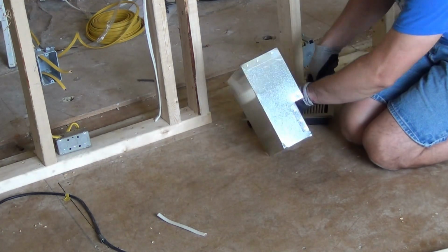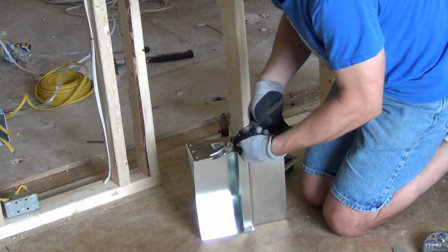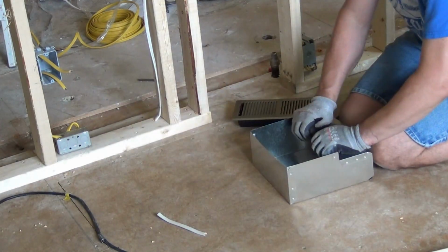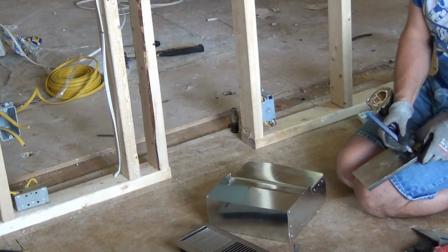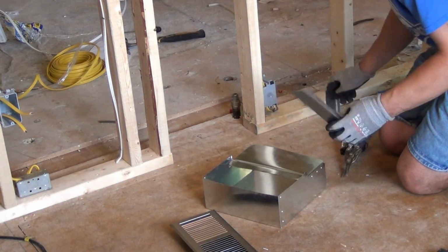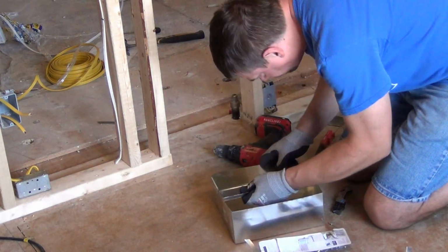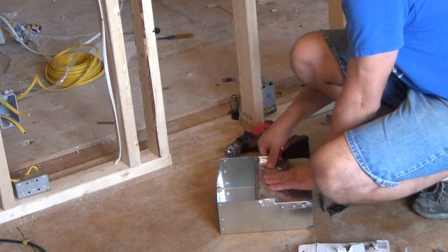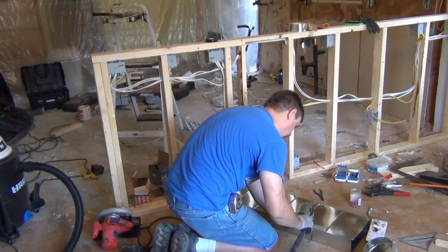Now the vent that I had didn't fit the register, so I had to modify the register I bought at Lowe's. So I'm cutting that shorter there, adding a little piece that can fit into it, so a little sheet metal work. Some pop rivets in there. Foil tape, it fits. Now I'm putting together my vent sections.